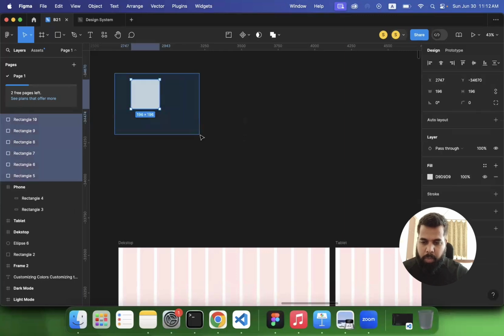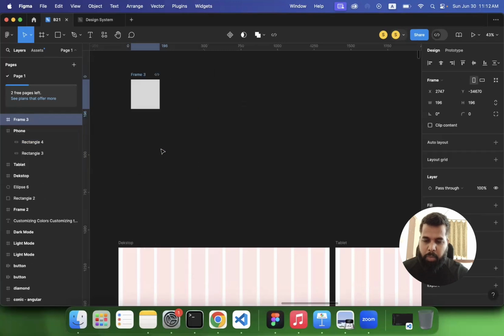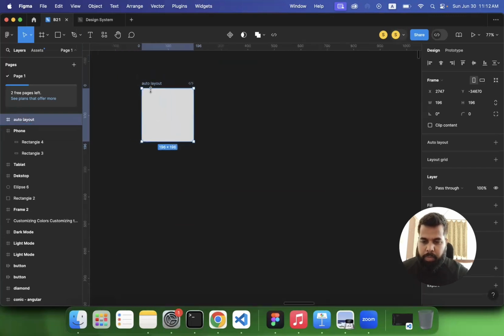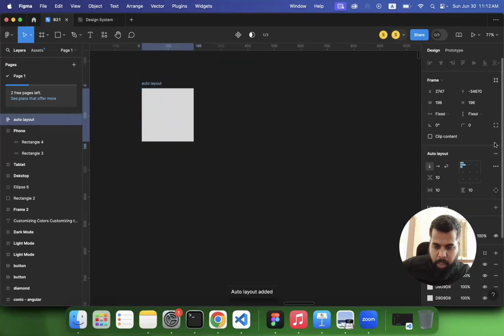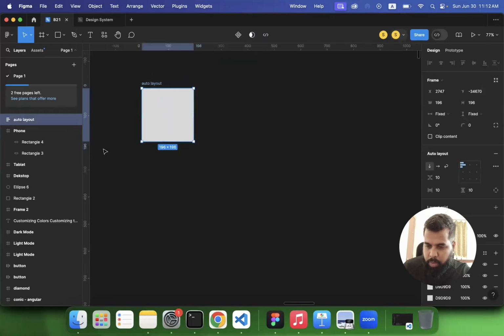Select all these by dragging and go inside here and select frame selection. And let's name it auto layout, so you can refer to it later as well. In auto layout, I'm going to go here and switch on this plus icon, and it will show me auto layout like this.